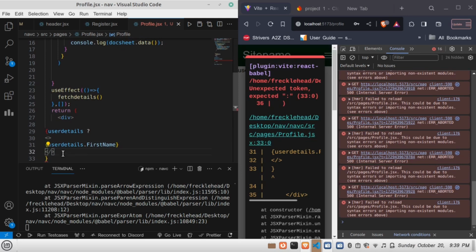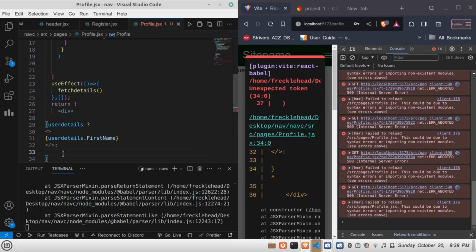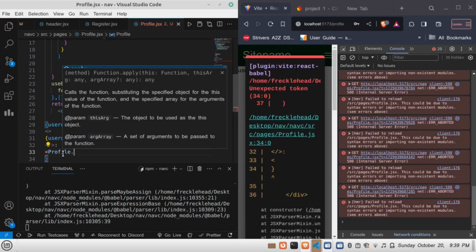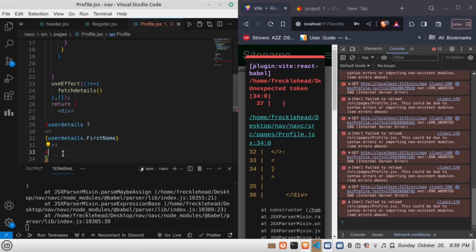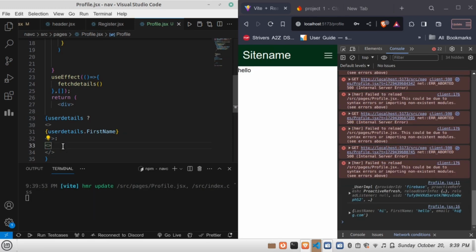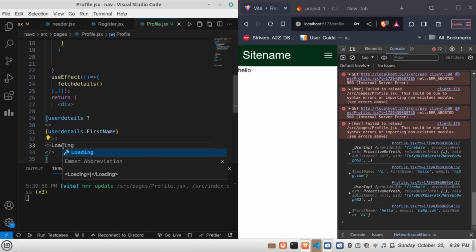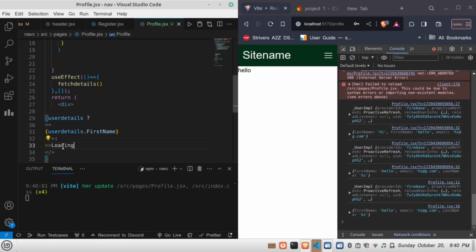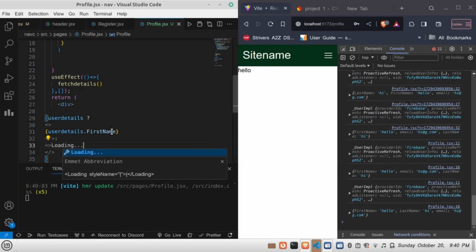So I'm just quickly, if not, I'm going to do a loading. Okay, if I'm not being able to access my user details, I'll do a loading tag. So just LOADING only. So you can see I can access my first name here.